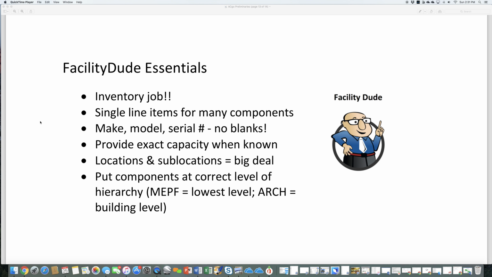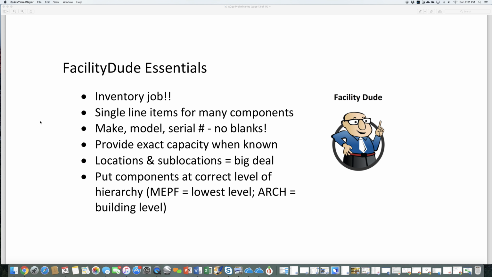Locations and sublocations are a very big deal to Facility Dude, where that component resides. And associated with that, they might give us a very discrete location list or even sublocation list, going down to room 102, room 104.